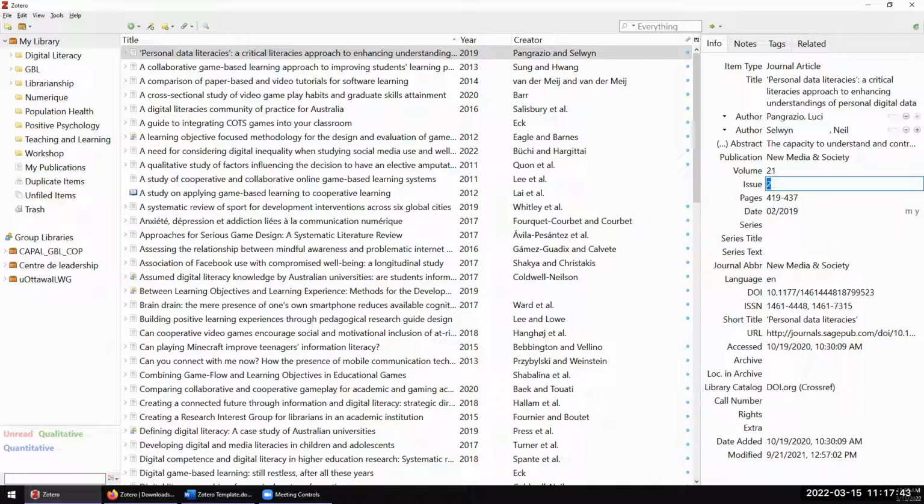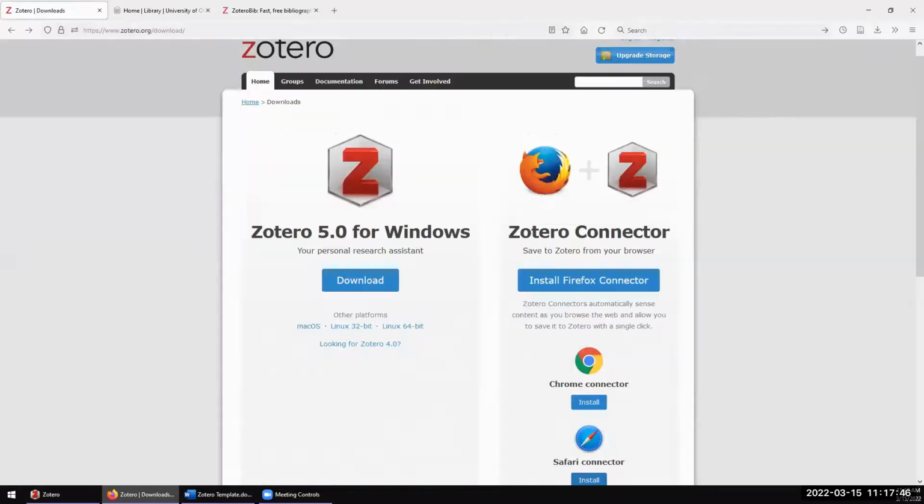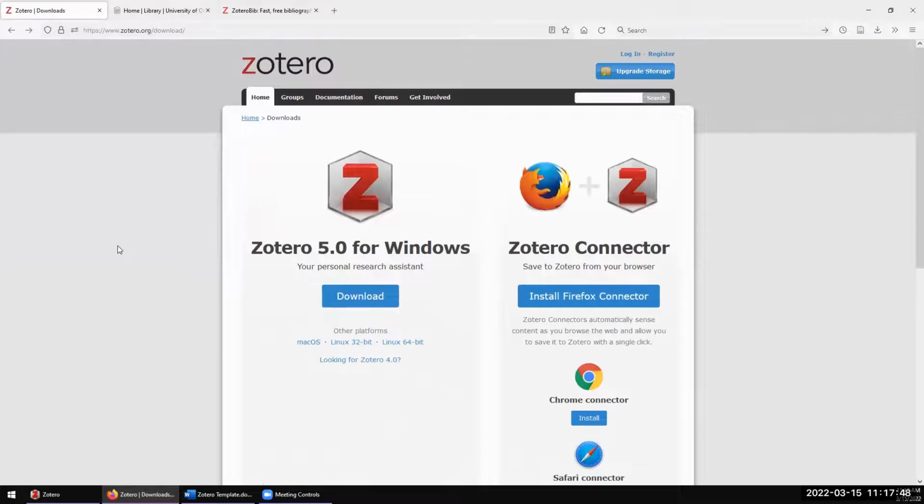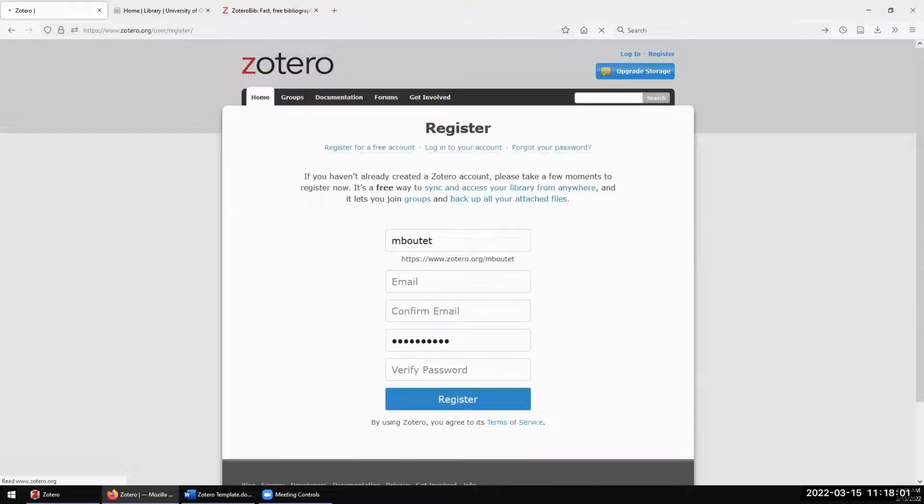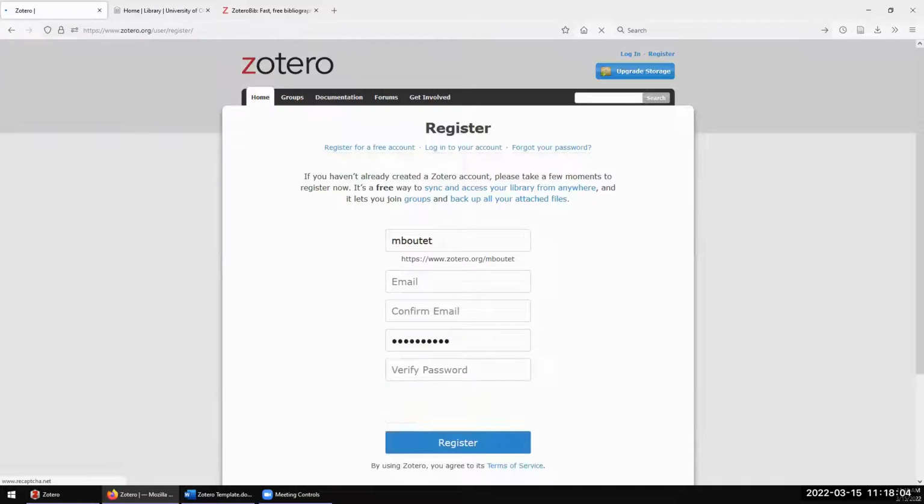All right, so the one thing that I forgot to mention, if we go back to the installation page, is that at this point, you have the option to register with Zotero. So it's not mandatory to register with Zotero. However, if you're using Mendeley, for example, Mendeley requires you to register an account to use the tool. With Zotero, it's optional, but there's a few benefits to registering. If you register with a Zotero account, that enables you to make use of the 300 megs of online storage space to sync up your Zotero library and to save it on the cloud so that there's one backup.